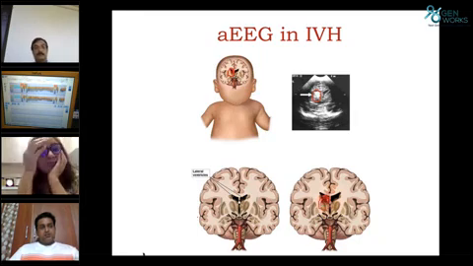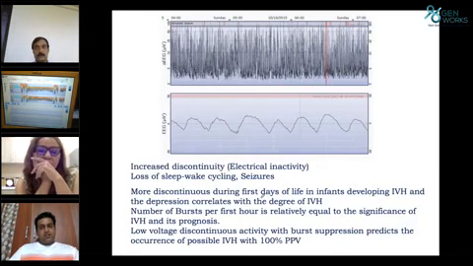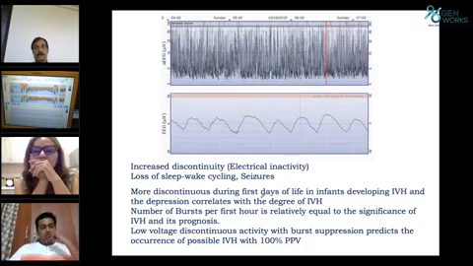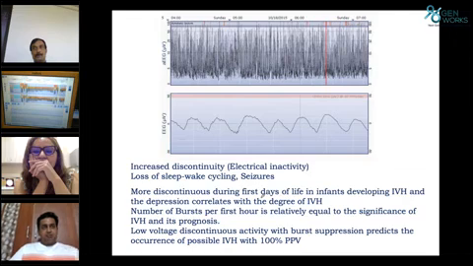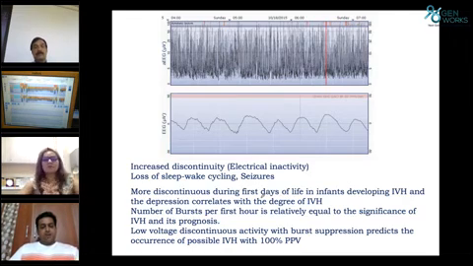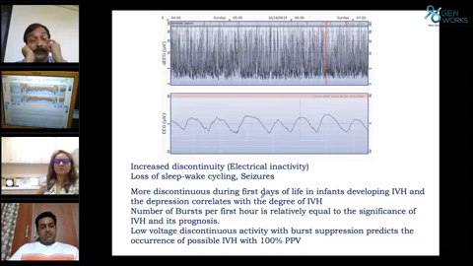Here, the background history is of significant importance. As we saw in the case scenario Dr. Jodi told us, the baby was normal on day 5 of life. Then the baby developed bradycardia and hypotension, and a more discontinuous pattern was observed in the EEG, which correlated well with the bilateral intraventricular hemorrhage seen.